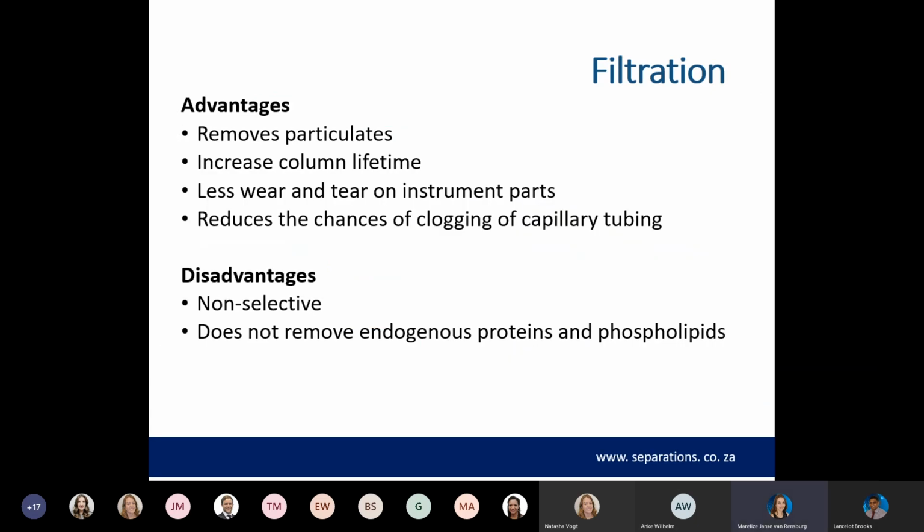So the advantages of filtering your sample: it removes particulates, and this increases your column lifetime because it prevents particulate buildup inside and on your column frits. There's less wear and tear on your instrument parts, such as your injector and your valves, and it reduces chances of clogging of your capillary tubing.